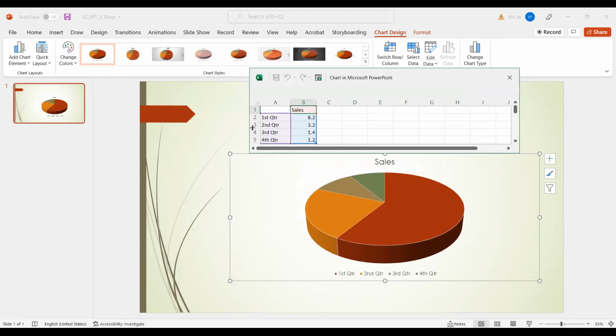So we have this, it shows you the Excel table. So now you're going to modify the table. So click B1, which is this one, instead of sales, we're going to type 5 sleep stages. Now we're going to choose A2, which has stage 1. Then we choose stage 2.